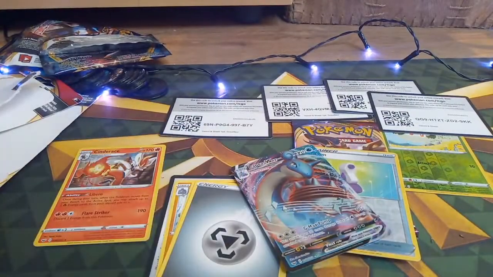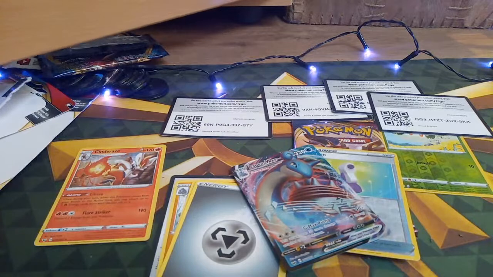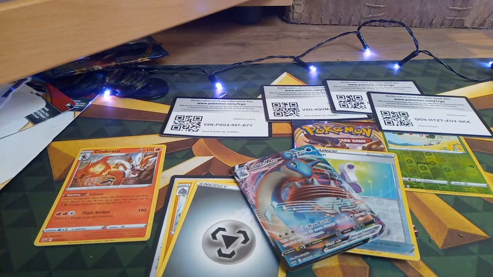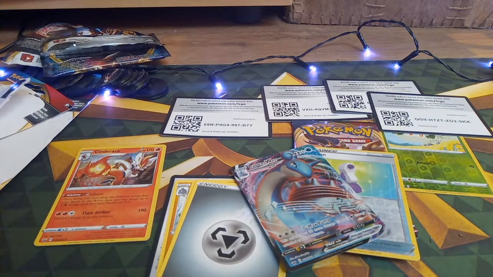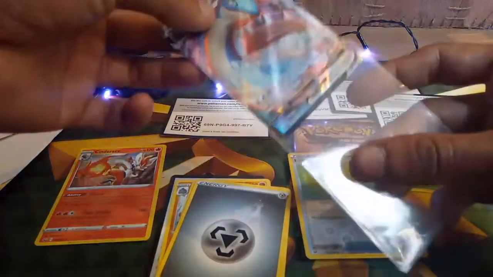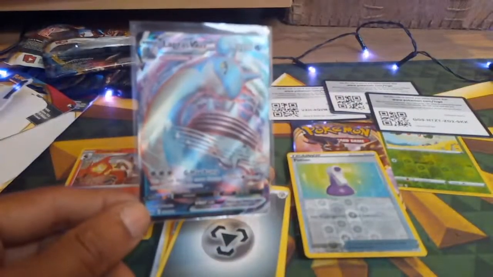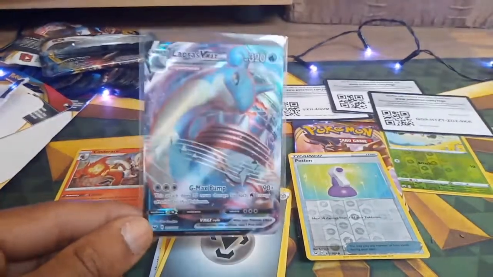I'm going to go grab a sleeve for a second because, wow, I never thought I'd pull that. Never thought in my wildest little dreams that I was going to pull that bad boy today. And we actually did. That right there has got to go into a sleeve because we've got to keep Lapras in the best pristine condition we can. Wow. Thank you, bro. I'm so happy.